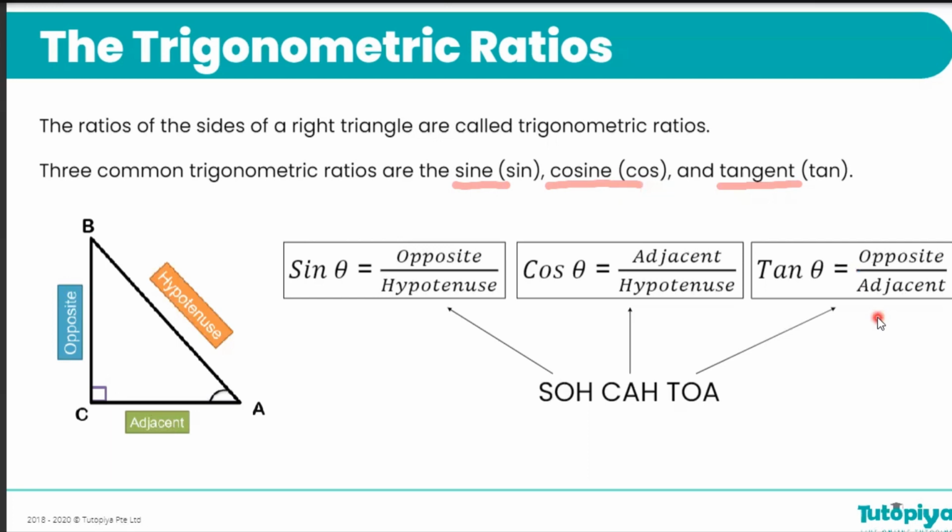A mnemonic that we can use to remember these is SOHCAHTOA. SOHCAHTOA helps us remember this because sine equals opposite over hypotenuse, cosine equals adjacent over hypotenuse, and tan equals opposite over adjacent, helping us remember the specific ratios. Over here, you can see that we're involving this angle, and to compute what sine theta, cosine theta, or tan theta is, we can get the help of our calculators to do that.